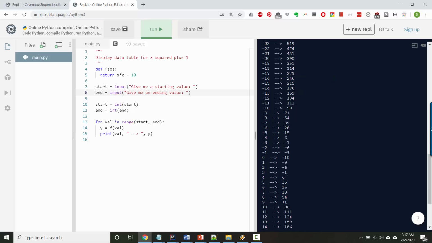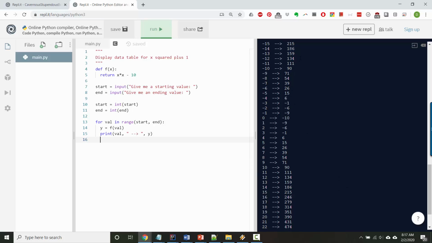You see that mostly we have positive outputs, but then for some numbers we have negative outputs, and then we go back to positive again. So I want to have an if statement that will test if a number is positive or negative and display some words. So here in our print statement, let's do this. I'm going to say if y is bigger than 0. So I'm testing to see if the output that we're going to display in the table is larger than 0. We'll have a colon.